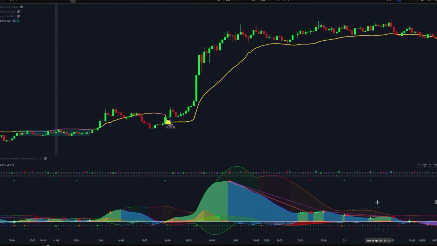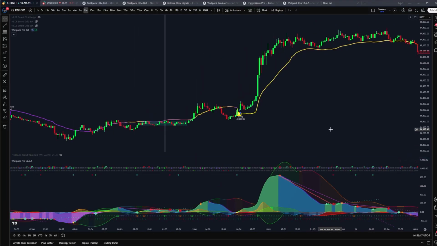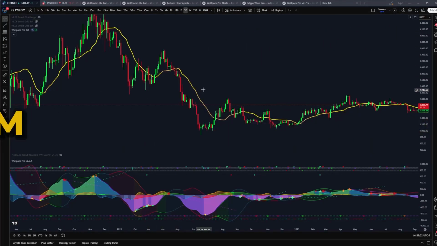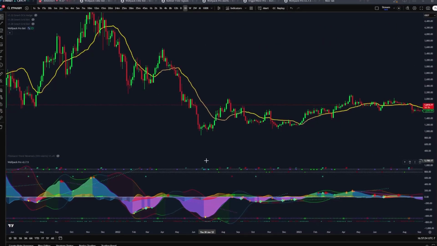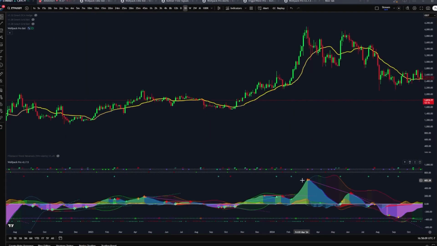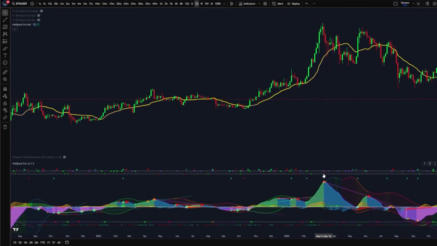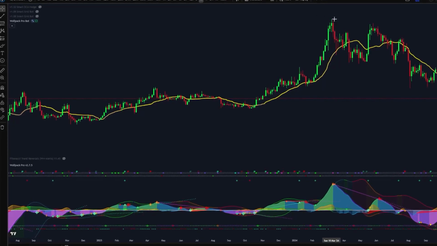And we're able to detect divergences and different patterns in the market that you wouldn't be able to get out of an average indicator. For example, on the Ethereum chart, this was able to predict the exact bottom of the market with these two strong teal-colored RSI signals. And this peak, this strong flame signal combined with the pink overbought signal, was able to predict the top of the Ethereum market as well back in 2024.